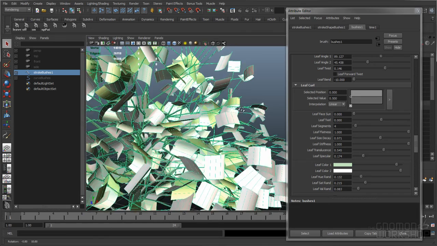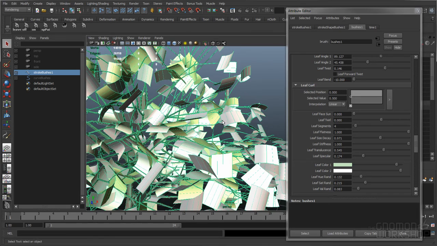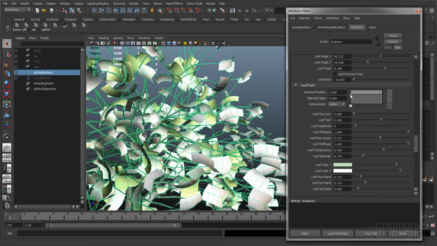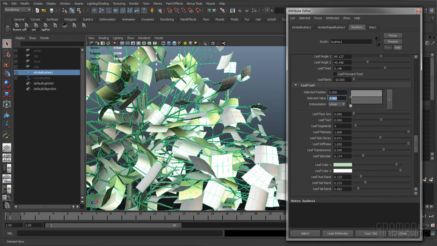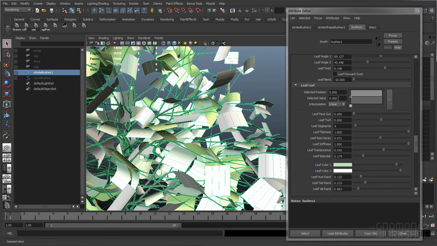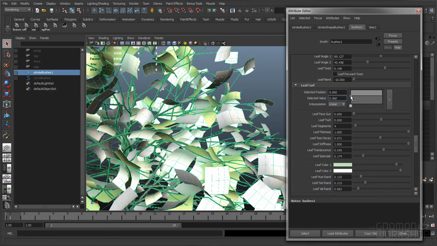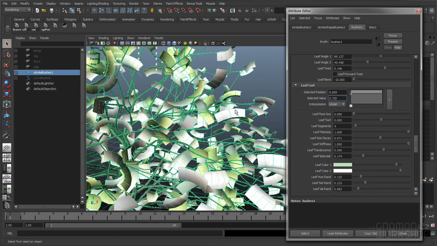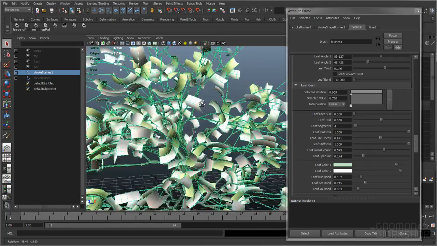If you also want the leaves to bend in the opposite direction, which a lot of leaves do curl, that's where this comes in. So you can see the moment you introduce a value other than 0.5, you'll see there's no division down the center here. If I adjust the curl, all of a sudden it inserts one. So you can see now how my leaves are curling.